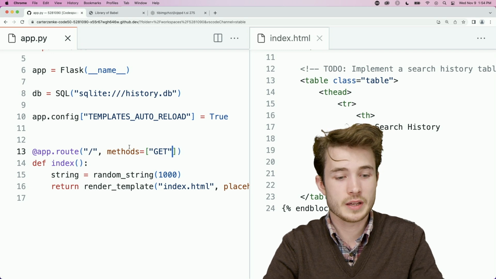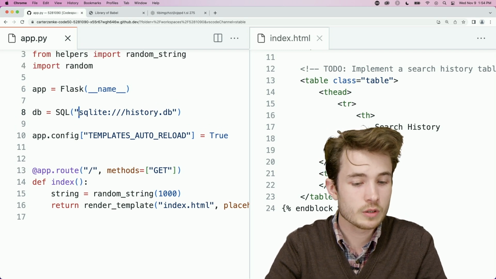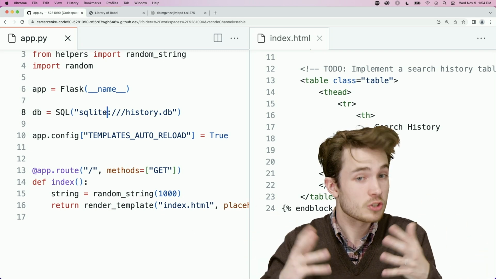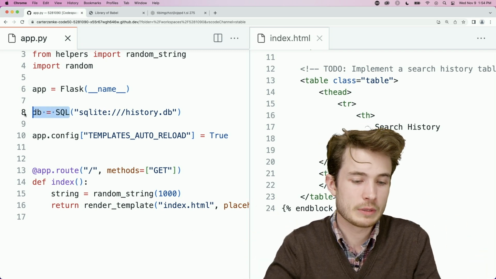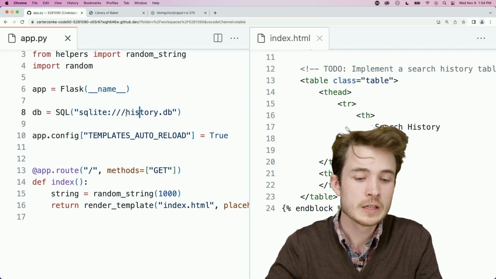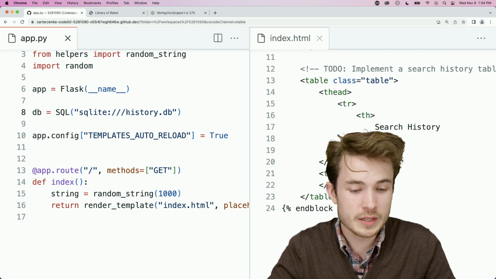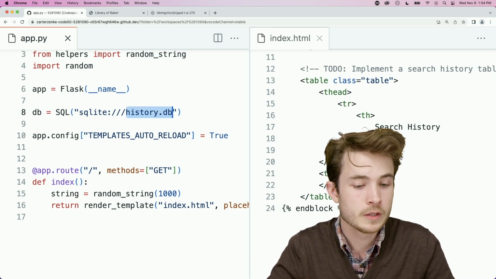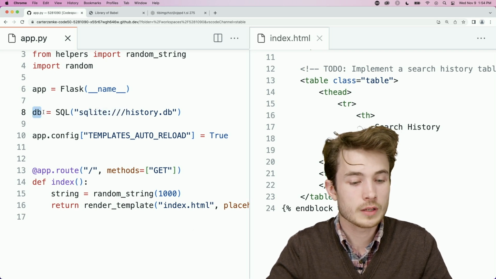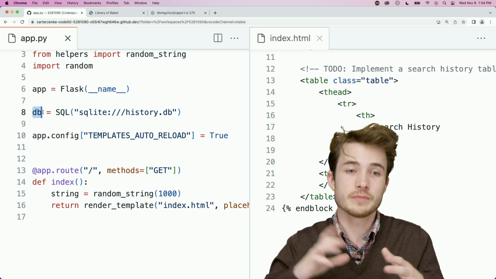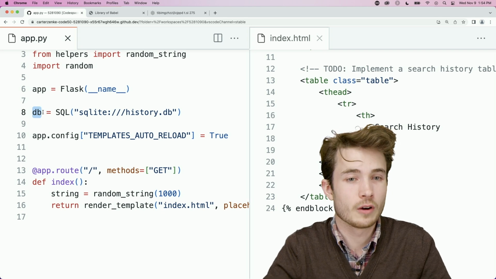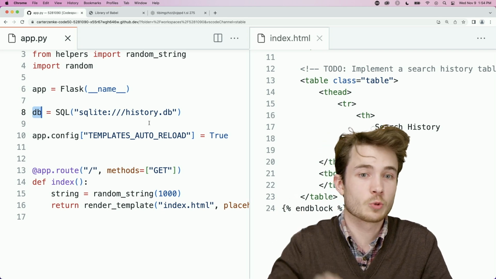And I see a question, what is SQLite doing up here? So if you recall from week 7, SQLite is this database engine that we use. And so this line up here, line 8, db equals SQL, SQLite:///history.db is saying, let's build a connection to our database called history.db using SQLite. And within Python, let's call that connection just db in general. And we can use something like db.execute to run queries on our database that we'll see later towards the end of section here.